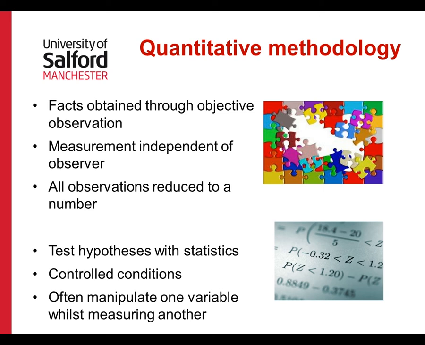Another thing that we attempt to do in quantitative methodology is to control our experiments. So we often manipulate one variable while measuring another. So for example, we might want to understand the effect of walking speed on muscle activation. Now, if we're to do that, we might ask a range of different people all to walk at different speeds whilst we measured EMG or muscle activation characteristics. Now, a potential confounder there could be footwear. Footwear could influence the way the muscle is active, and so we'd have to ensure that at every speed people wore exactly the same type of footwear.